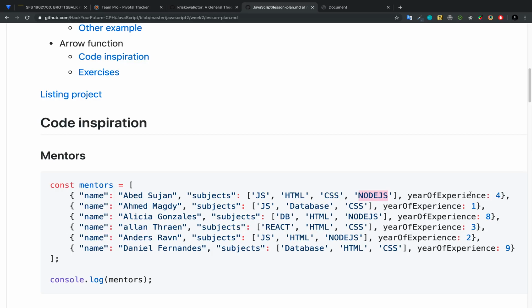This one, mentor side, includes Node.js. The reason it works is because you return one. The auto method will allow you to return true or false, because that's the way you tell it.